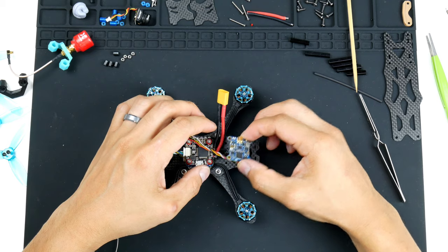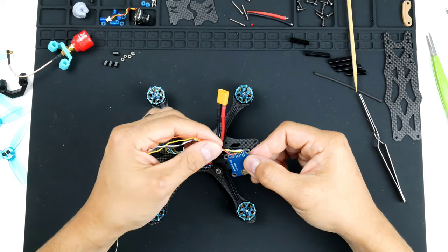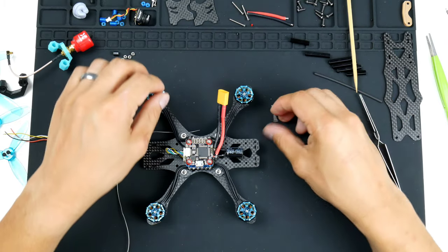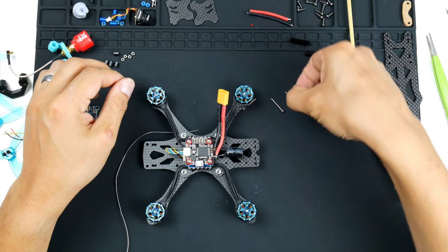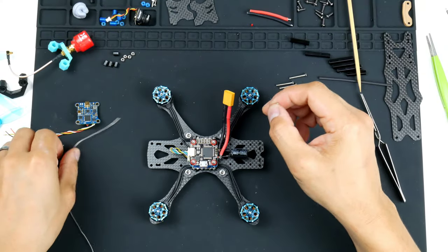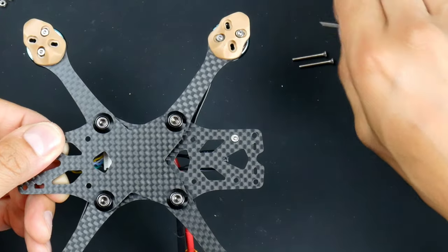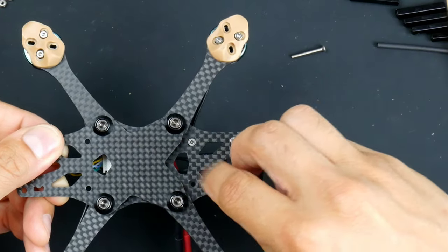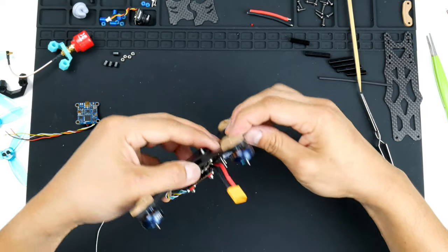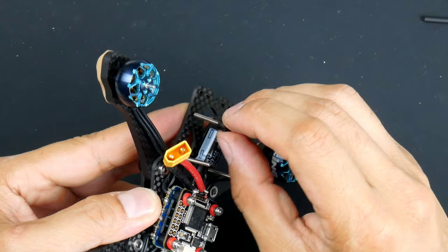So you're probably wondering, how am I going to mount that? I do have stack screws and spacers that I'll be using. I'll do that now, just to show you. Here are the stack screws with a countersunk or angled head. I'll pick that up so you can see that there. And that goes into the countersunk holes underneath the frame at the back, so you can see them here. So these are two M2 mounting holes, not M3. There you go. And what I will be putting on them is these nylon spacers. So I'll just put them on.